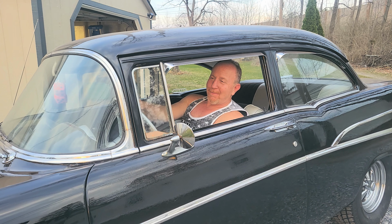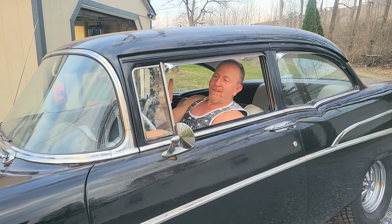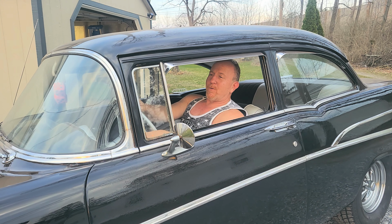Yeah, I shouldn't be that proud, but I kind of am. But so this car had 14-inch rims on it for the longest time, and I drove it around a little bit, and again, he was very overbearing. I only lived at home for a little while, but then I moved out on my own with my woman at the time, now my wife, and we lived in an apartment.